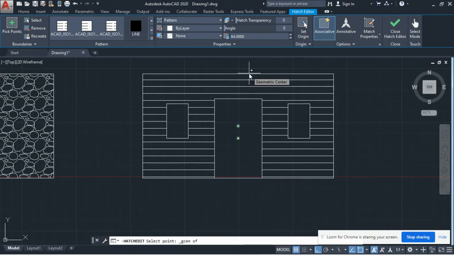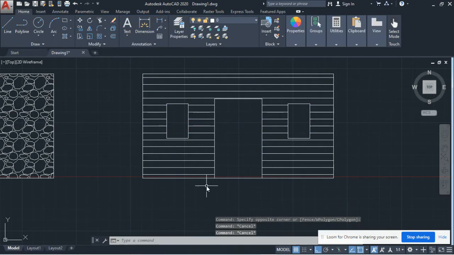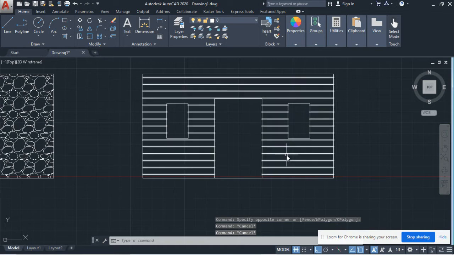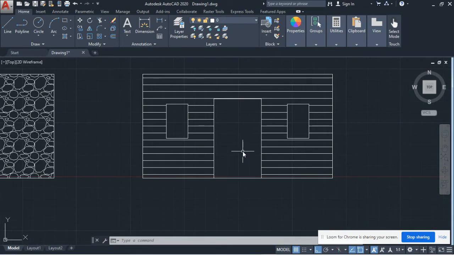If I go up here, it gives me this one because that is the geometric center of that. Anyways, I want the geometric center of the larger rectangle, and if I select here and I click there, now it's evenly spaced. And so it looks better.